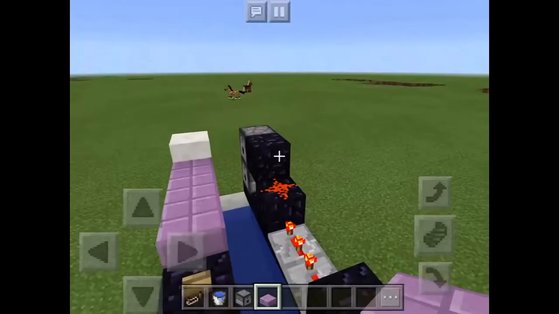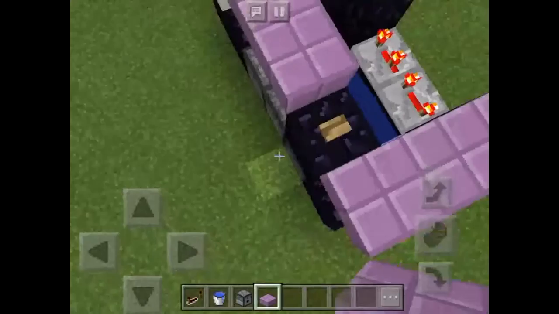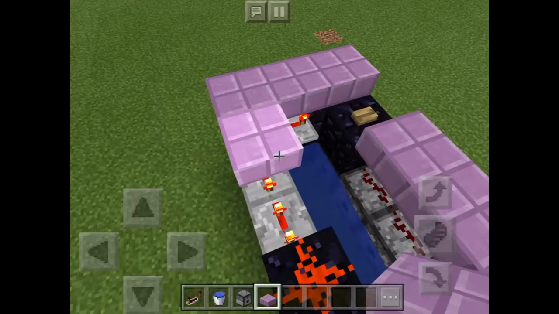And you can also do this from a far away distance, you know? Put some dust right there, go over there, and just press a button over there, and it goes right here and just activates it. I think you can do that. Nah, I'm just gonna do this for decoration purposes.